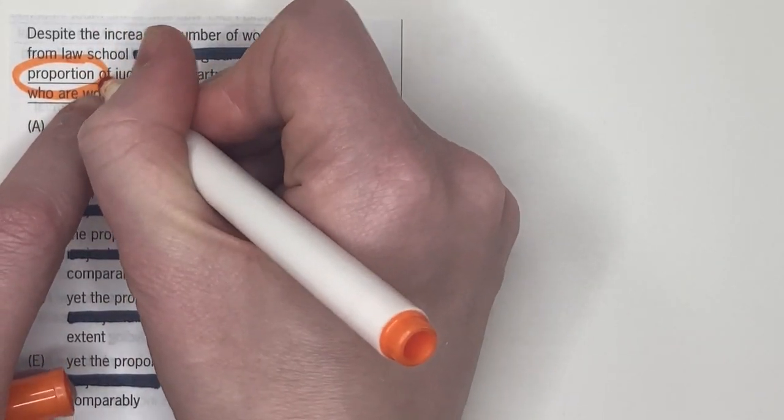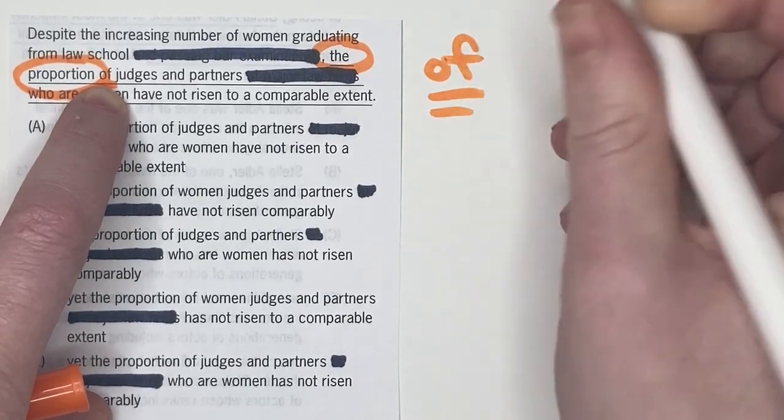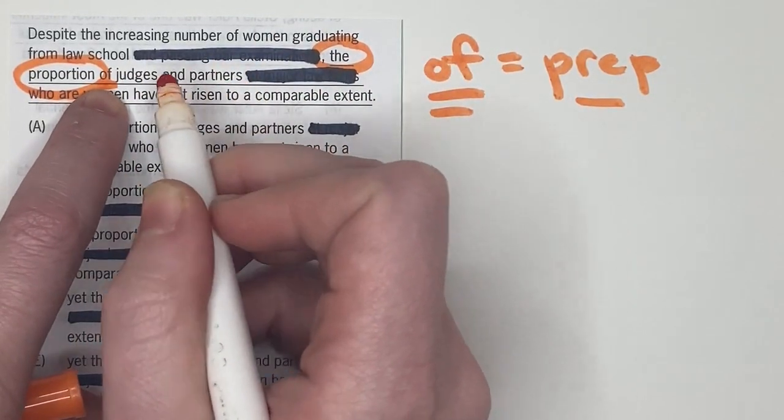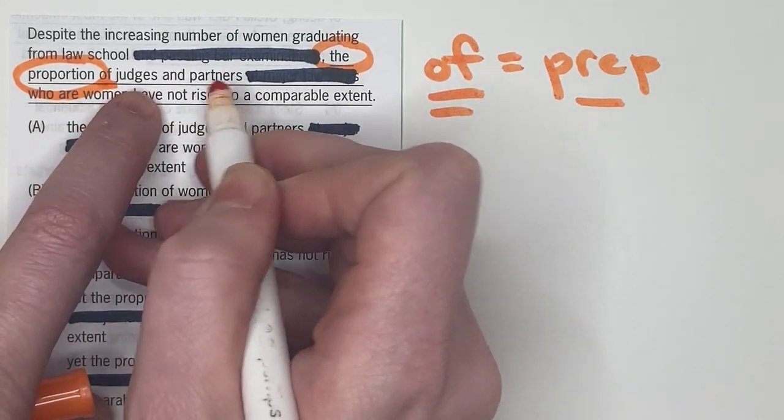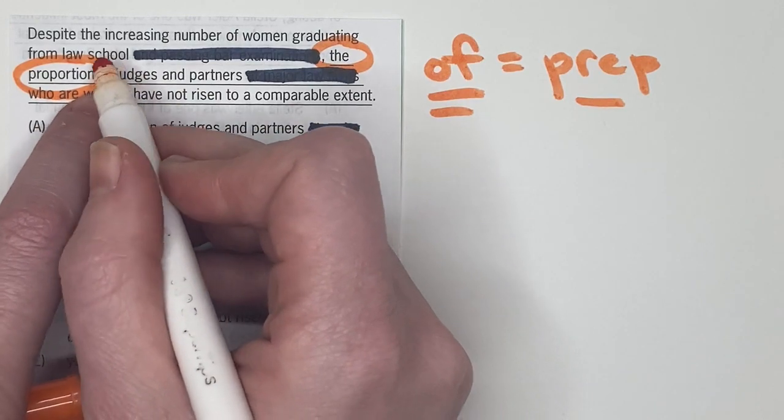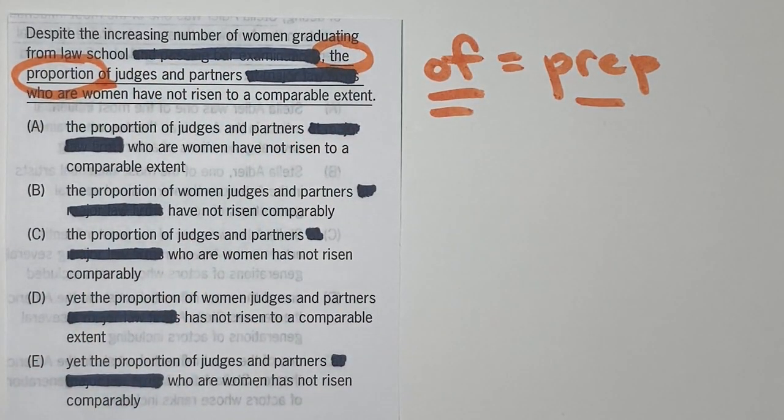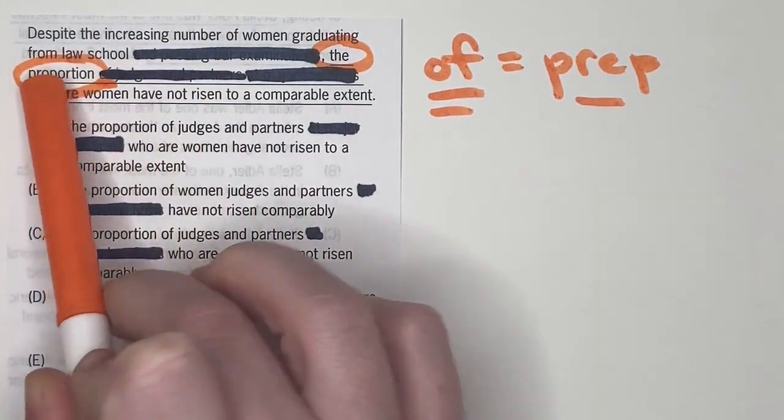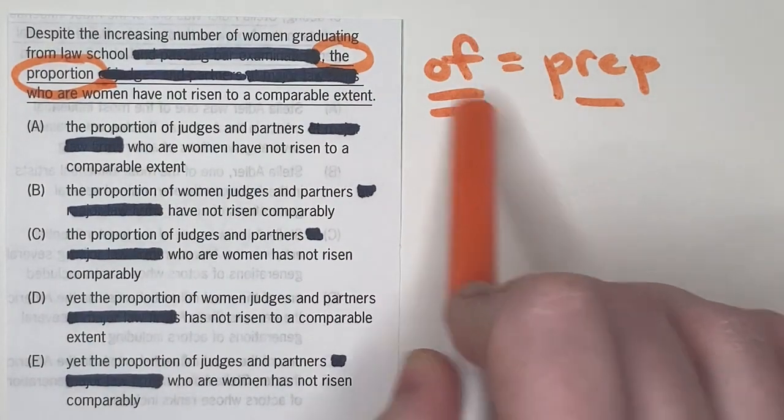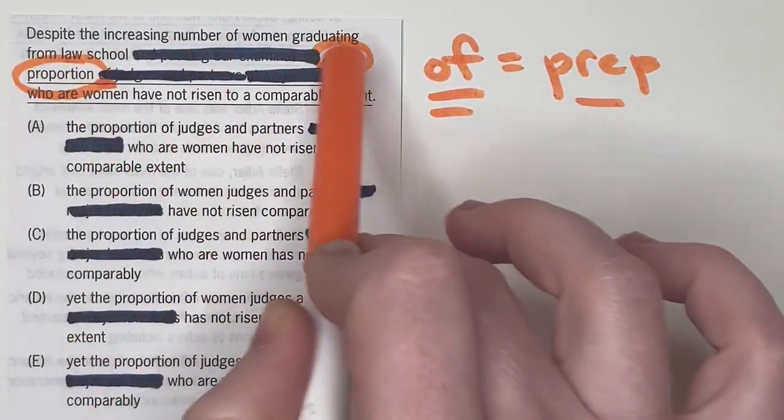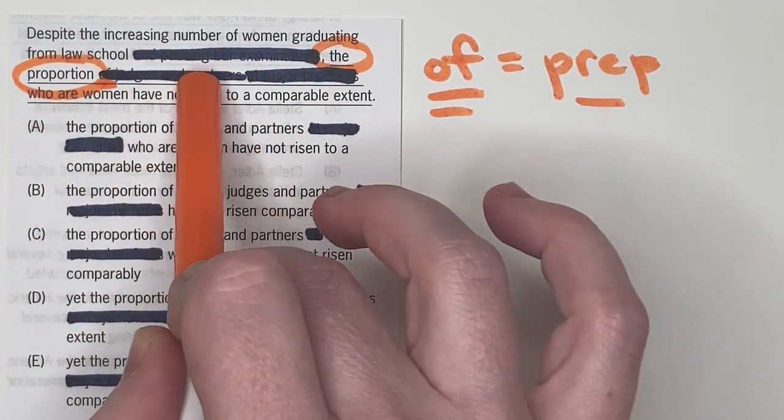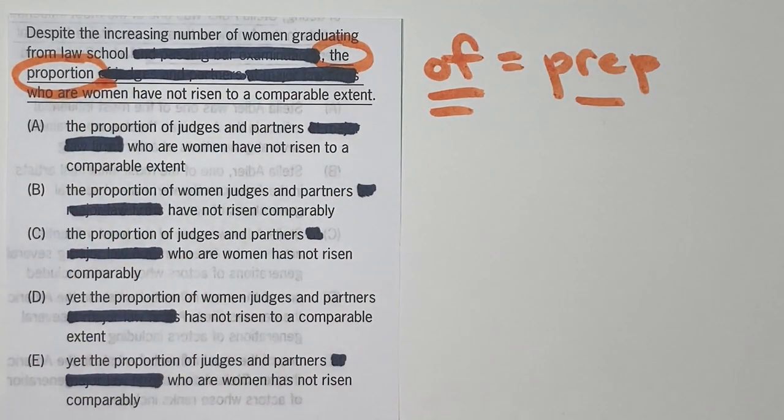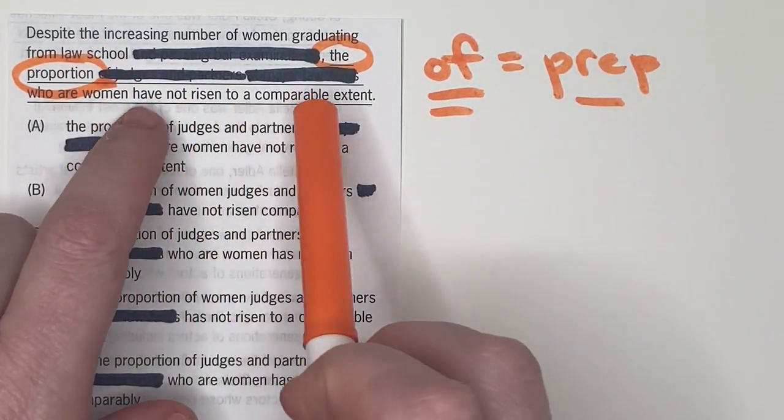Well, the reason for this is because I am noticing this word of, right? Of is a very important word to notice in GMAT sentence correction. Of is a preposition. And prepositions are often used to create prepositional phrases. And so usually it goes preposition and then there's a noun after it. Here there's two nouns combined with the word and. And essentially a prepositional phrase like this is just a kind of modifier. So I'm actually going to get my black pen out and cross this off. It's non-essential information that's describing proportion. It's the proportion. Proportion of what? Oh, here's some more information. Judges and partners. So when you're looking at a full phrase like this, you sort of need to figure out what is the true subject. So it's the proportion. So then we ask ourselves, okay, is that singular or plural? It doesn't end in S. And so it's probably singular.